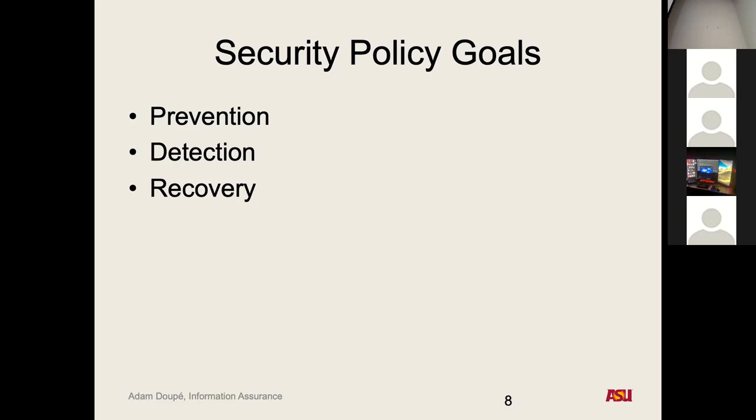Why can't we prevent every possible threat? Mistakes happen. You're saying I make mistakes? Yeah, people build these things, right? People build the mechanisms, people implement the policies. There will be mistakes, that's a guarantee. And the biggest thing about security is how hard you want to make someone work to get to it. It's not going to prevent everything. Exactly, and maybe we just don't have enough money. I'm sorry, I don't have enough money to hire armored guards at every entrance of my house all the time. That's just not feasible, right? So I can't prevent every possible threat. And even if I could, attackers are very smart.